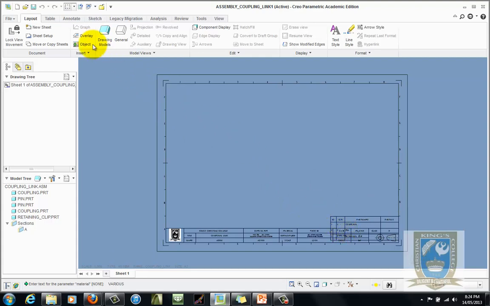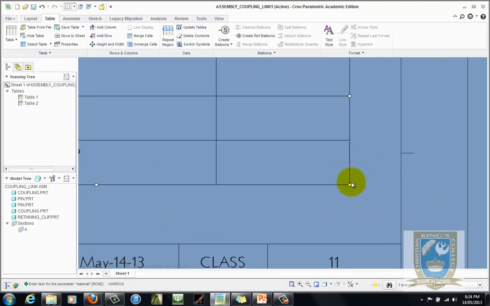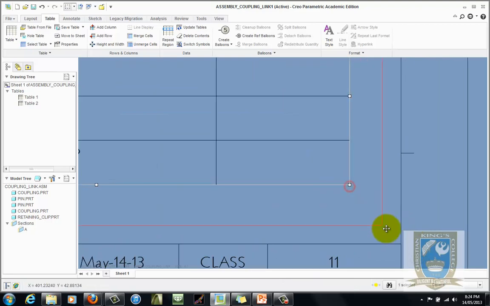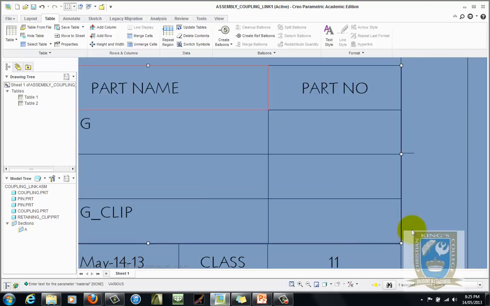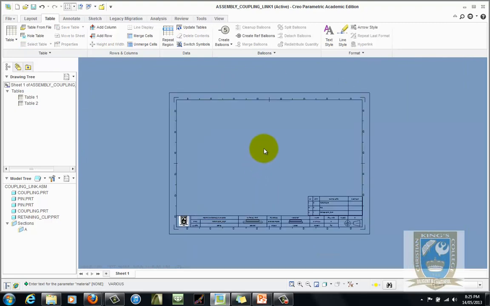This being a table, we need to be in the table mode, so click on table, come down here, select the table just by clicking it, grab a white handle and drag it out of the way a little bit. Zoom right in, grab that white handle again, and you've got to try to get it to overlay on top of these other two lines here. They do tend to go blue when you've got it exactly right. I'll let you muck around and get that right. Okay, so the table's almost in the right position.